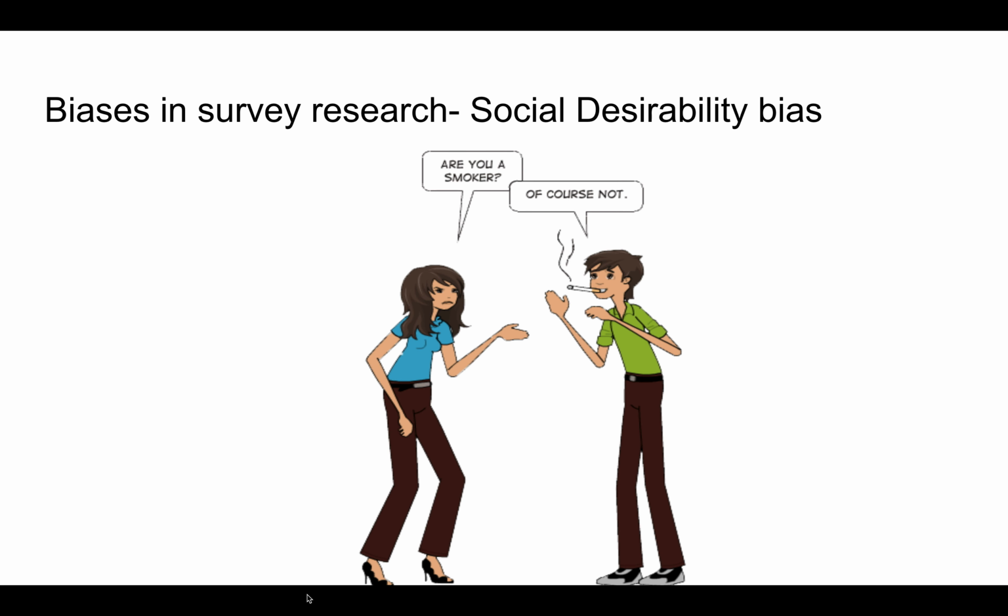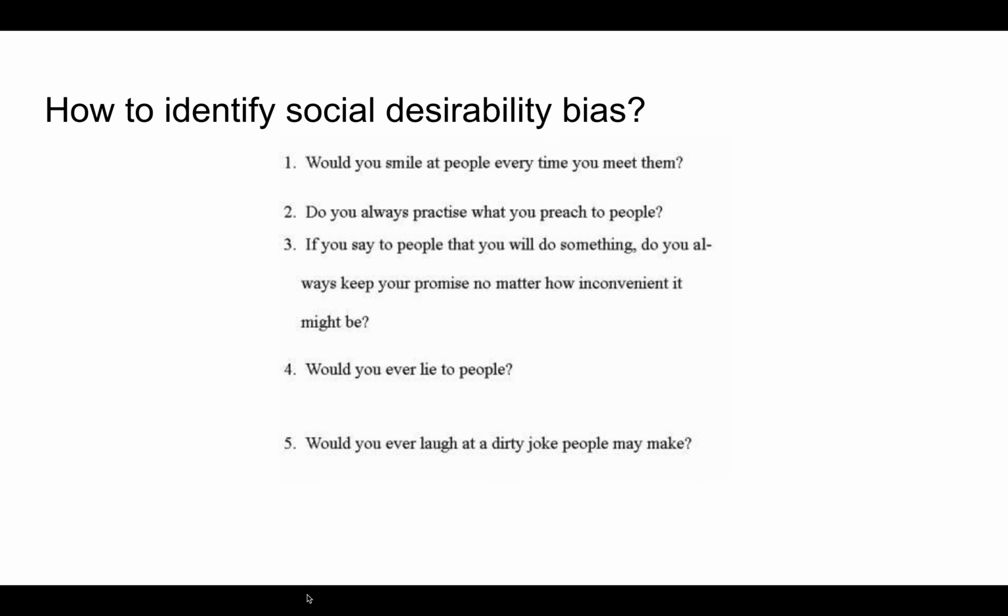So survey research is prone to biases. One such bias is the social desirability bias, where the customer thinks that by answering certain questions, he or she might look less desirable. So he or she avoids providing truthful answers to questions. For example, if you ask customers, do you download pirated versions of music? I mean, nobody is going to give the right answer. Even if they are downloading it illegally, they might feel bad. They might feel that they are being evaluated or judged by the researcher. So they might provide a socially incorrect response.